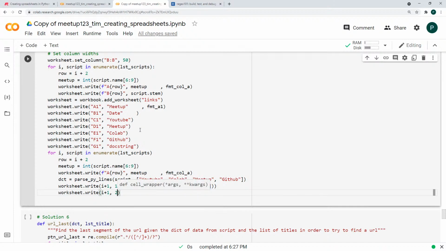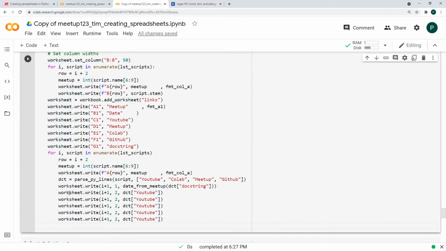And then we want YouTube, Meetup, Colab, Github, docstring in each column.